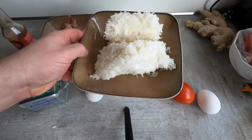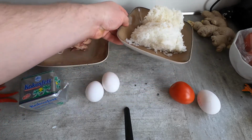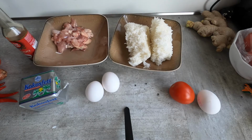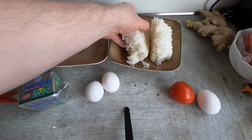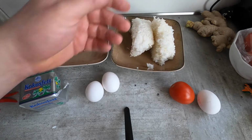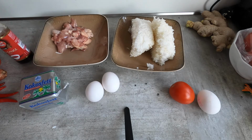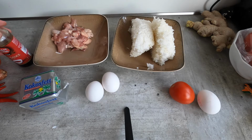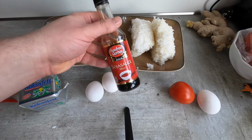Of course, day-old rice. It's highly recommended if you want to make a traditional fried rice of any sort, that you cook your rice a day ahead of time and you let it harden and become much more absorbent. Otherwise, it will turn to mush. There may be some ways around that, but I wouldn't recommend those terribly.